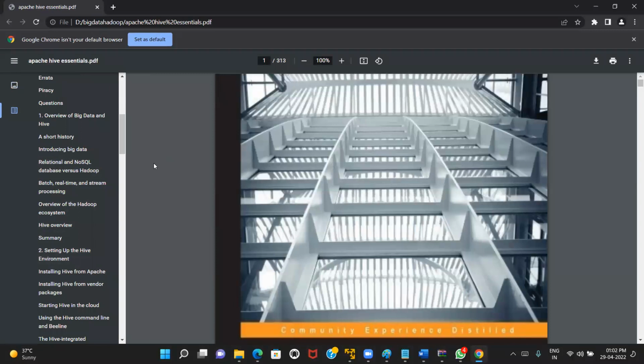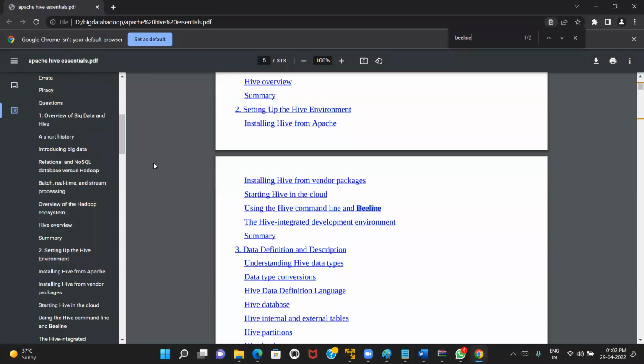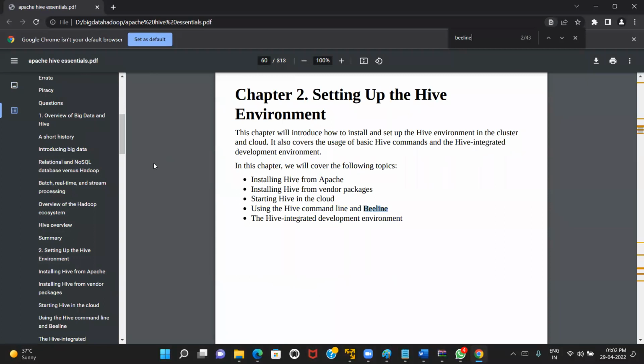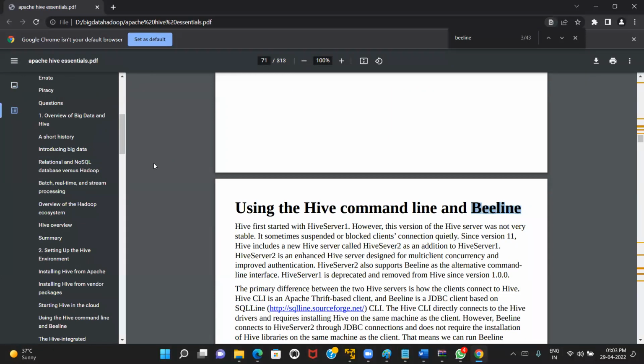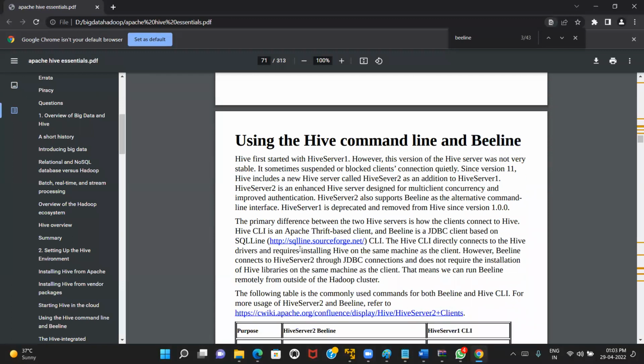Press Ctrl F, type beeline, B-E-E-L-I-N-E, enter. Now, installing Hive, Beeline, setting up a Hive environment. Can you please read this louder so that everyone understands clearly each and every line?